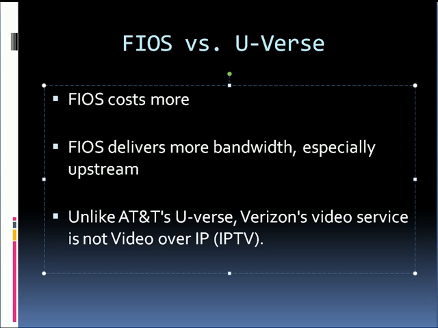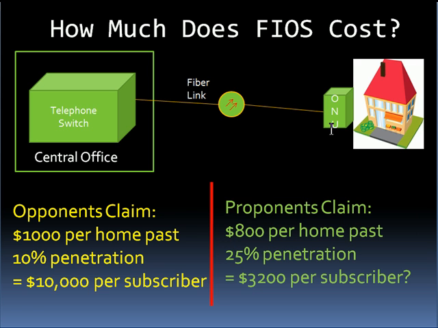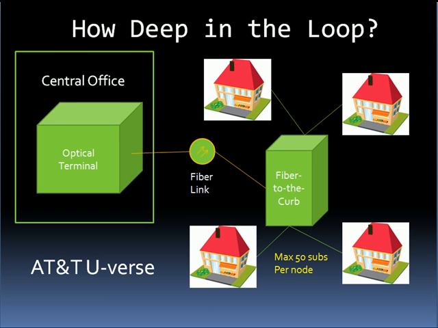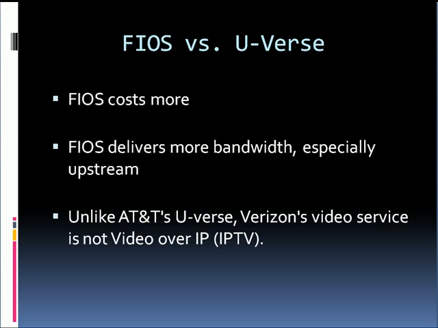In comparing Verizon's FIOS to AT&T's UVerse, we note that FIOS costs more, particularly because the terminal that terminates the fiber is one per subscriber, whereas in the AT&T UVerse system, the fiber terminal is shared among multiple homes, often as many as 50. However, in return for this additional cost, the reduction in length of the copper loop allows the FIOS system to deliver more bandwidth, especially upstream, per customer. Although not discussed further in this tutorial, AT&T's UVerse system uses IPTV for TV transmission versus Verizon's video service, which is passband.